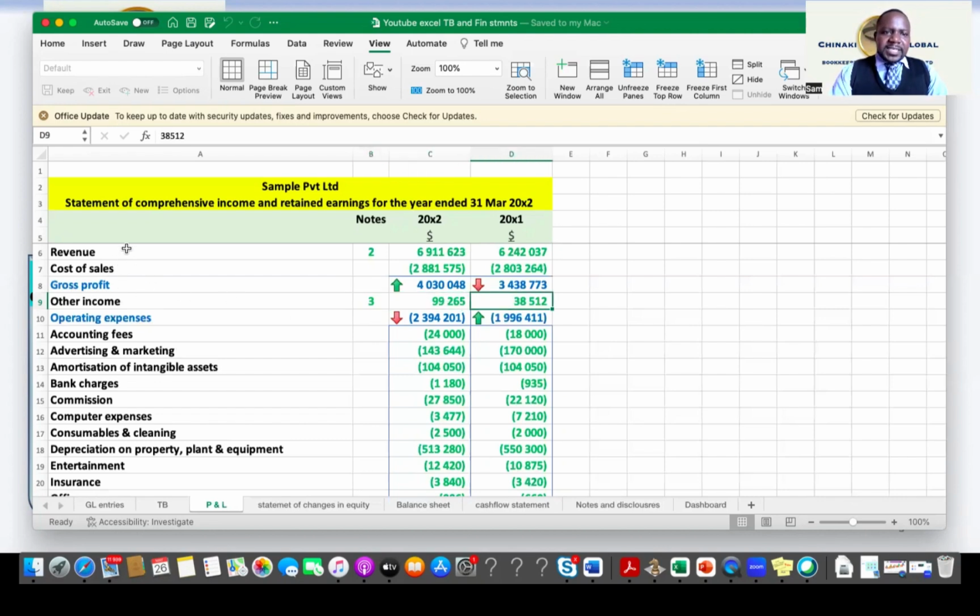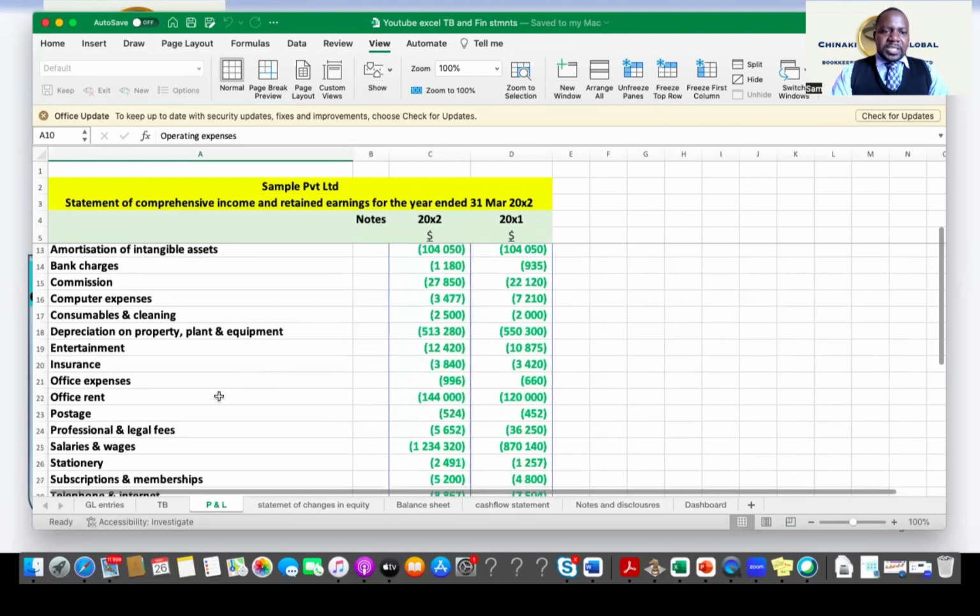So the first section of the profit and loss is about the revenues, the income that we have received, and also the total cost that we have recorded, so that we can calculate our gross profit from the trading activities. Sometimes we might also have other non-trading activities which can also give us income. This is called other incomes. Then we can add them to gross profit before we subtract all the operating expenses that we have incurred when operating our business.